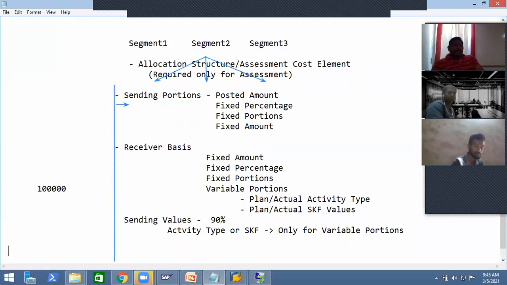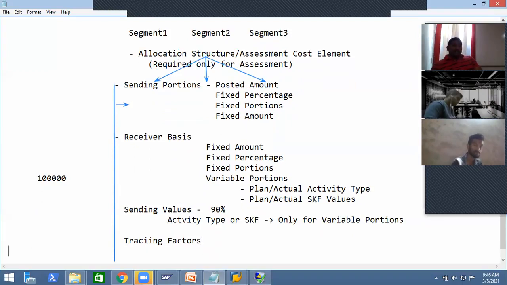And we have tracing factors. Suppose we give fixed amounts. 90% means 90,000 comes, correct?